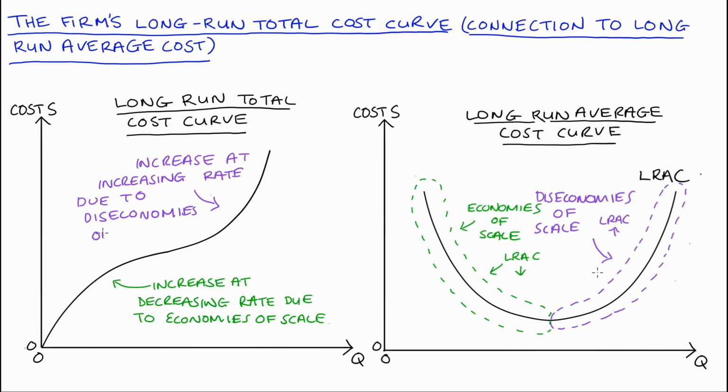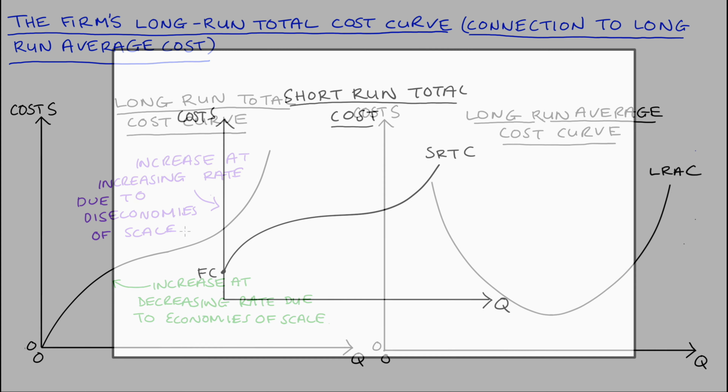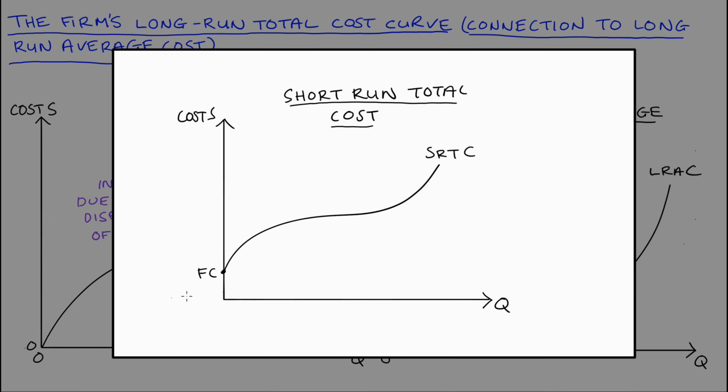Now, one thing I haven't explained here is that the short-run total cost curve, going back to that diagram we saw before, has a positive vertical axis intercept because the firm in the short run incurs some fixed costs, and those fixed costs are sunk. So even if they produce 0 units, our firm still has to pay those fixed costs. So that's why their total cost curve starts at that positive shifted up position.